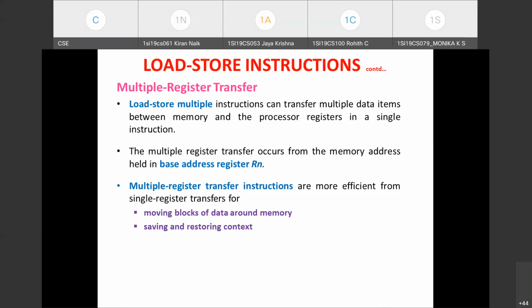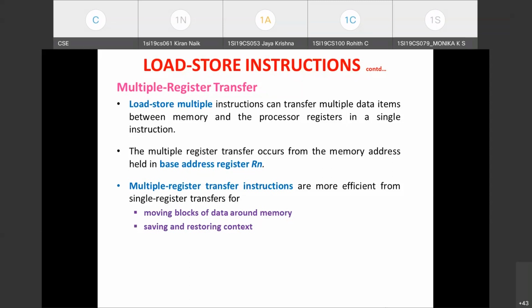So you can save the current register status in the memory, use the registers to perform your operation, and after completion, restore the register status by retrieving the data from the memory and writing it back to the respective registers. So the saving and restoring of the context can be done using multiple register transfer instructions. With an example, I'll illustrate how we can save and restore the context.